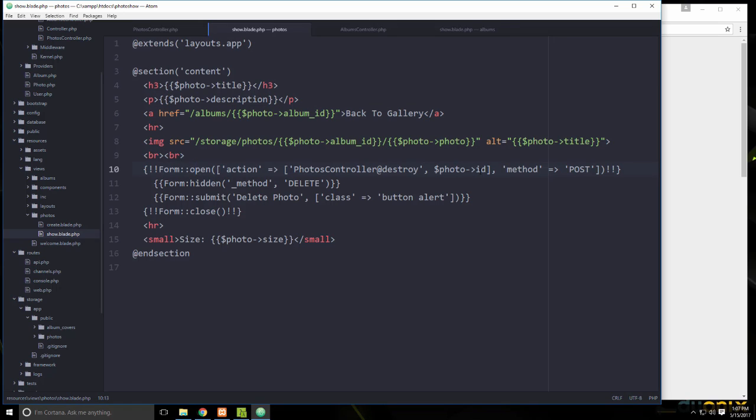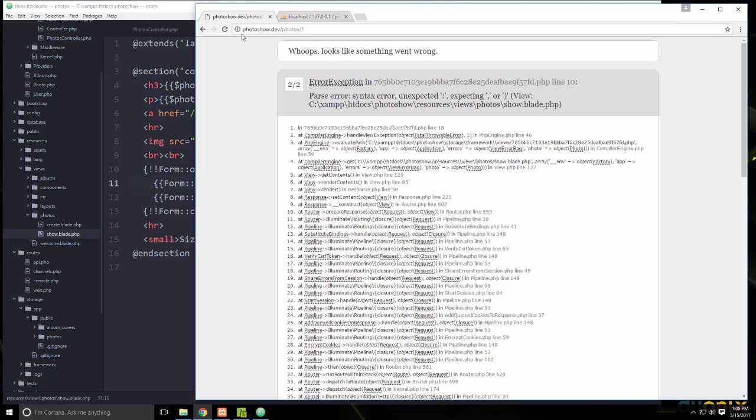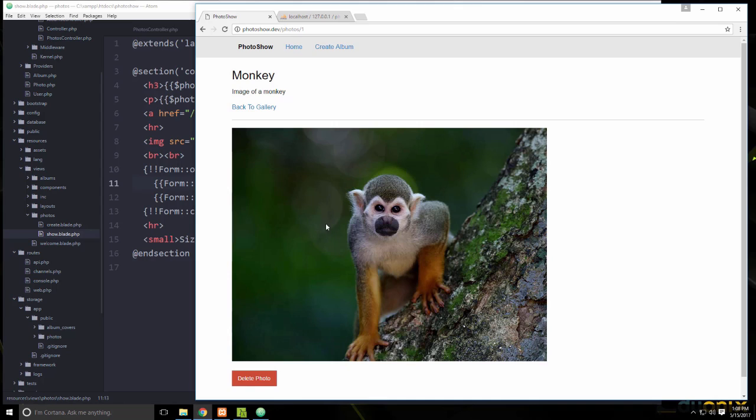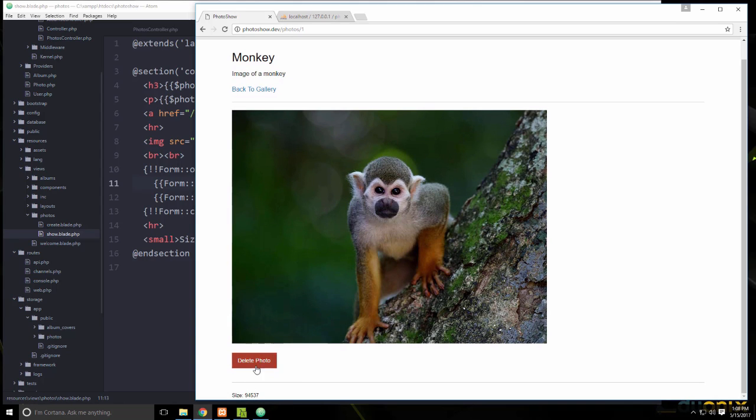So that ends there. So after the array, comma, method post. Oh, right here for the form hidden, that should have a double colon. There we go. So we have the image, we have the size, the delete photo.